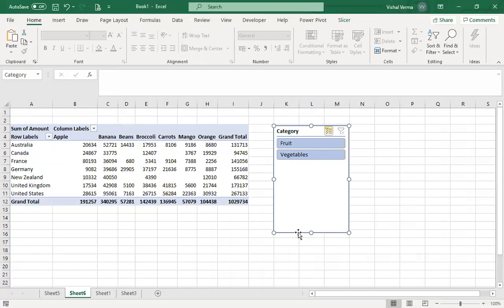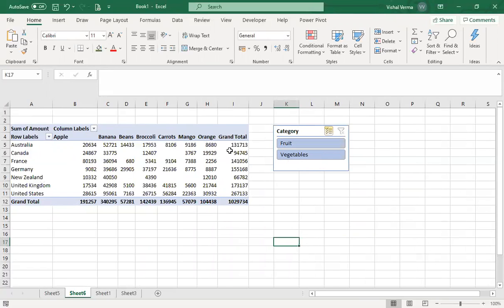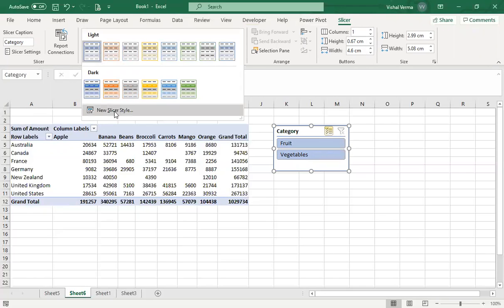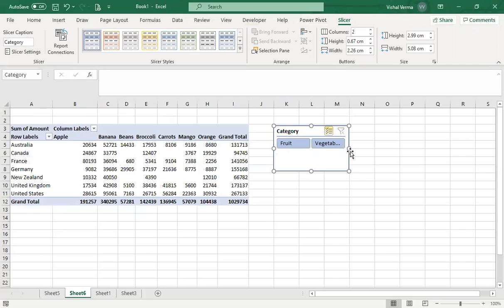Now we can add multiple slicers here, and keep on adding filters. Depending upon the different field types that you have, you can create n numbers of different slicers. When you click on the slicer, we get the slicer ribbon here. You can change the way the slicer looks, go for the dark or the lighter version, or design the entire slicer style. We have one column here; you can make it two columns. Accordingly you can redesign your slicer according to your requirement and the way you want to show the data.